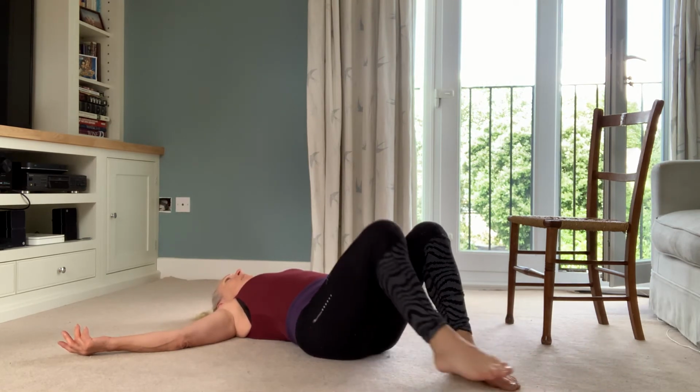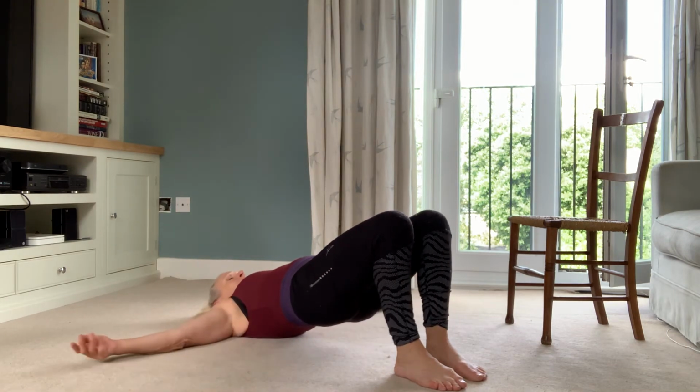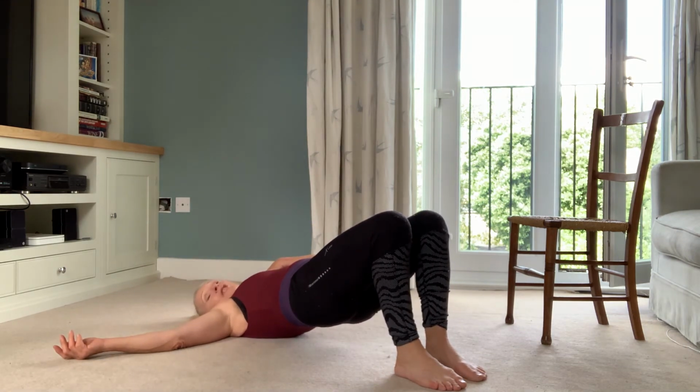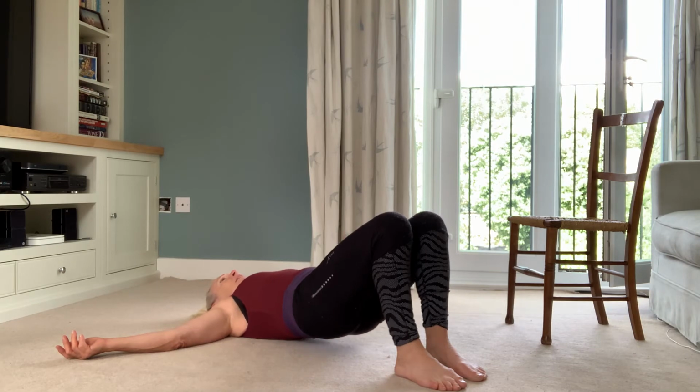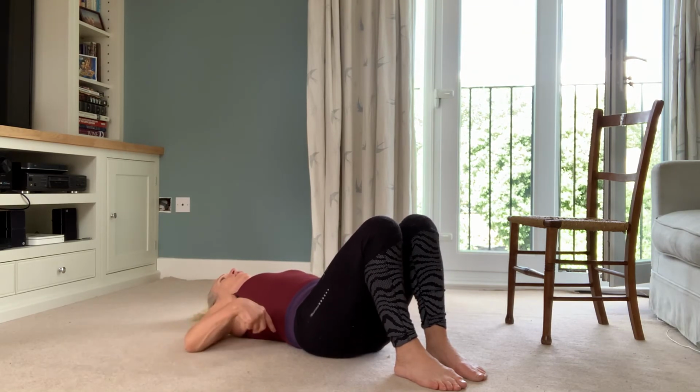Bend one knee, bend the other knee. Feel the pelvis is there, glutes, push up. Keep the chest soft, that's not involved. Peel down, going through the middle, going through your neutral spine. This is your posture, your neutral.